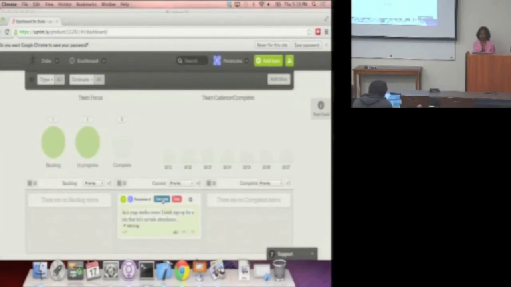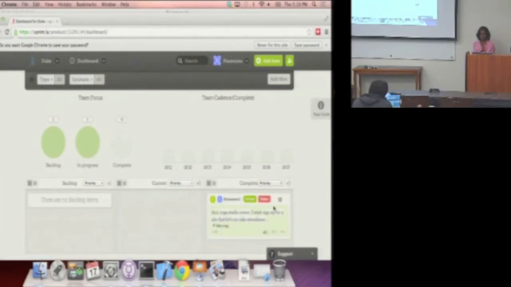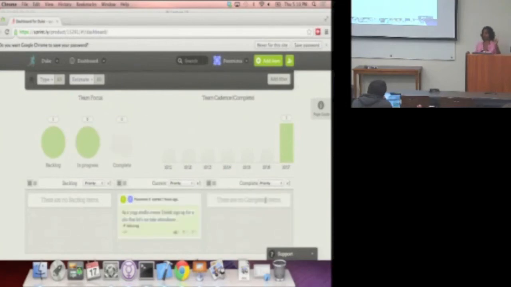And then if I complete this last story that I did, it's going to show up in the completed, and then see where it says accept or reject? The reason that you do that, oh look, it showed up there. The reason that you do that is if you've got people testing it, right? You might say, hey, my stories are done, and then someone's going to be like, hey, I just tested that story. There's a bug in it. I'm filing a bug, and I'm rejecting your story. And it goes back into your current. You got it? Okay? So this is a good workflow for keeping track of what you're doing, also keeping up to date on what people are doing. Okay?